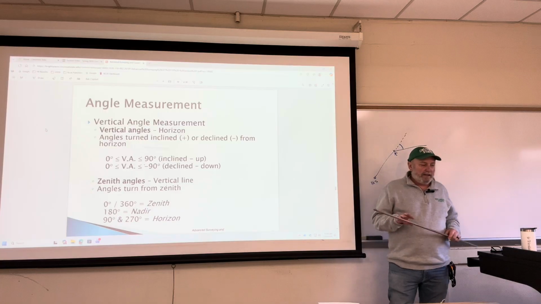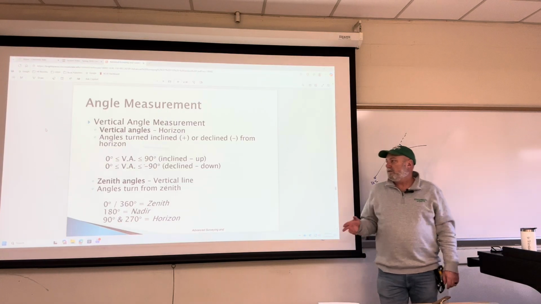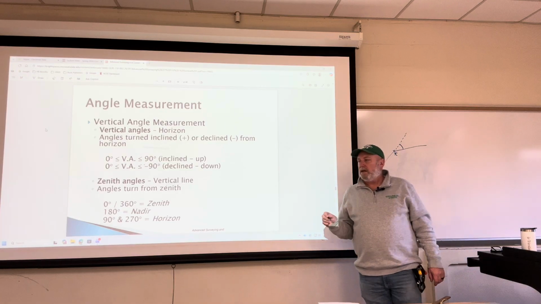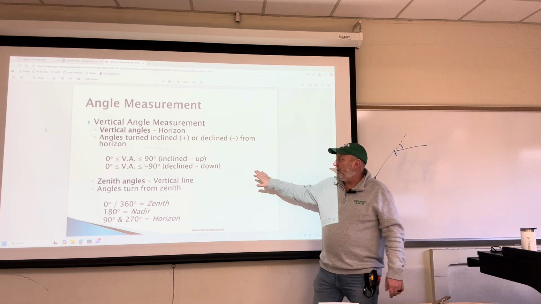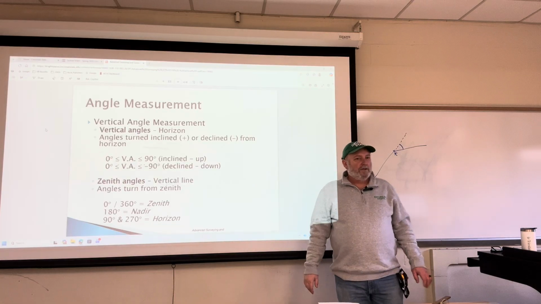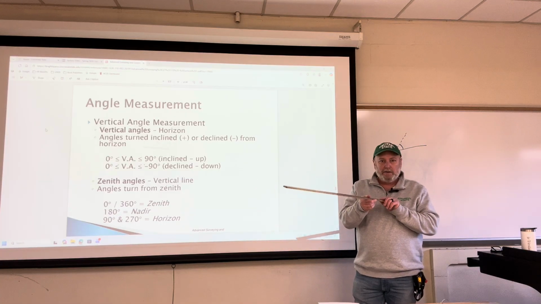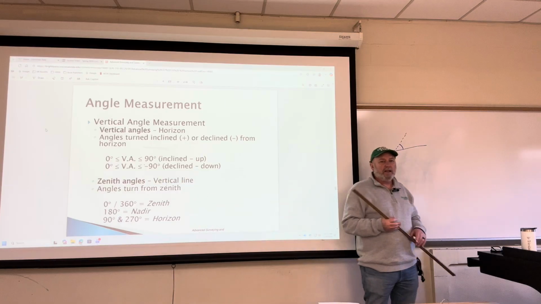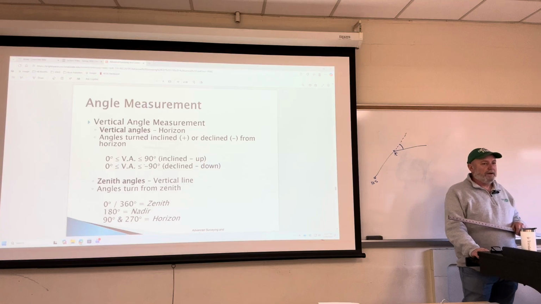Now, one thing I kind of look at this and think about is when we start talking about bearings and azimuths, bearings never go greater than 90 degrees. They come off of the north-south line. I kind of think of like vertical angles in that instance here. Azimuths start due north on a horizontal plane, wherever due north is, and go all the way around, kind of like your zenith angle in a vertical plane. Does that add more mud to the water? Does that make sense?